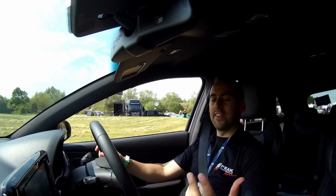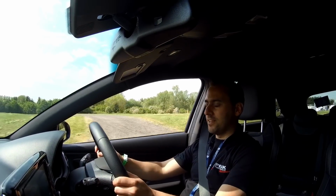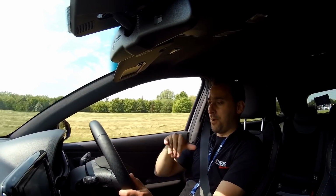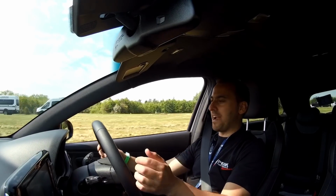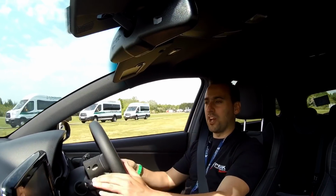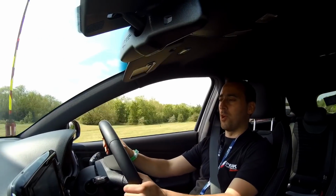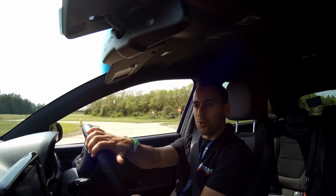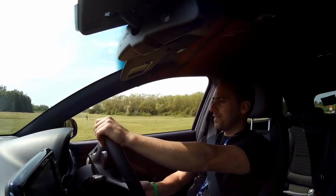Okay, so we're now out in the i30N. We're in the performance pack variant, and basically everything feels pretty much the same within reason at the moment, just from setting off straight away. Steering feedback, everything is exactly the same, or feels the same on initial turn of the wheel, but I suspect once we start pushing, it is going to feel a good bit different, because of those 19-inch alloy wheels that are shrouded in that special N-derived rubber.